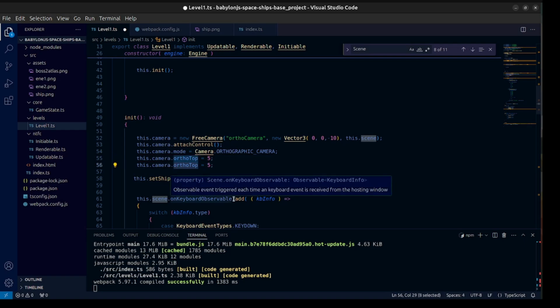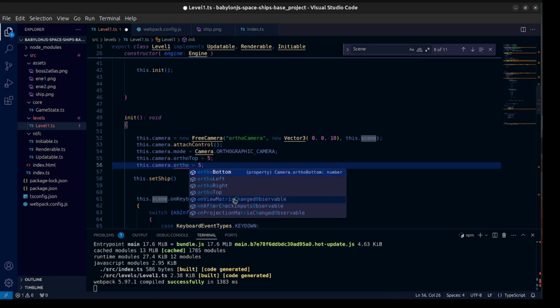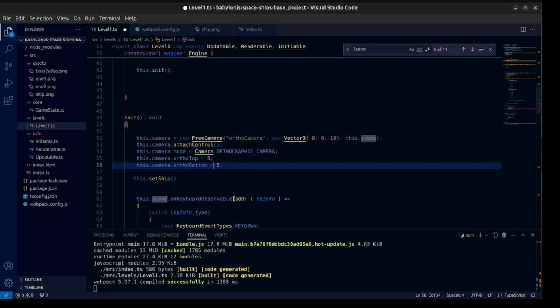and so for the ortho bottom I want that to have also 5 units, but in the negative position, right? From the center point -5. In total, the total height of our camera will be 10 units from 5 to -5, parting from our center point.